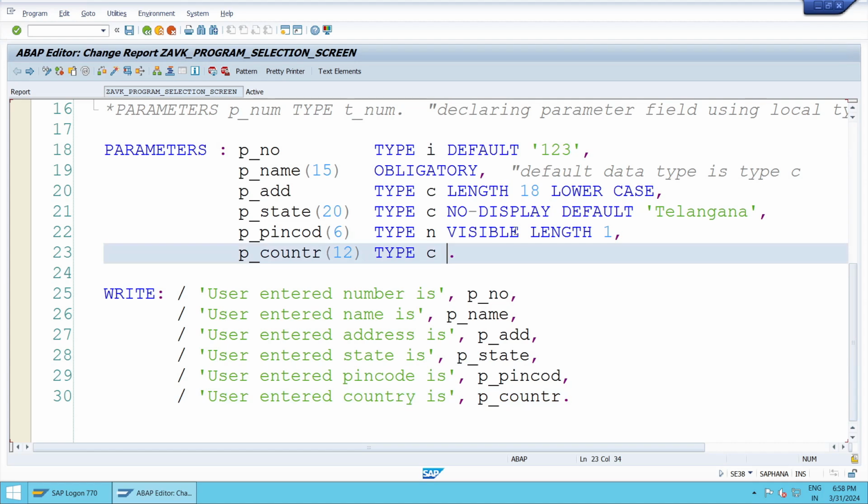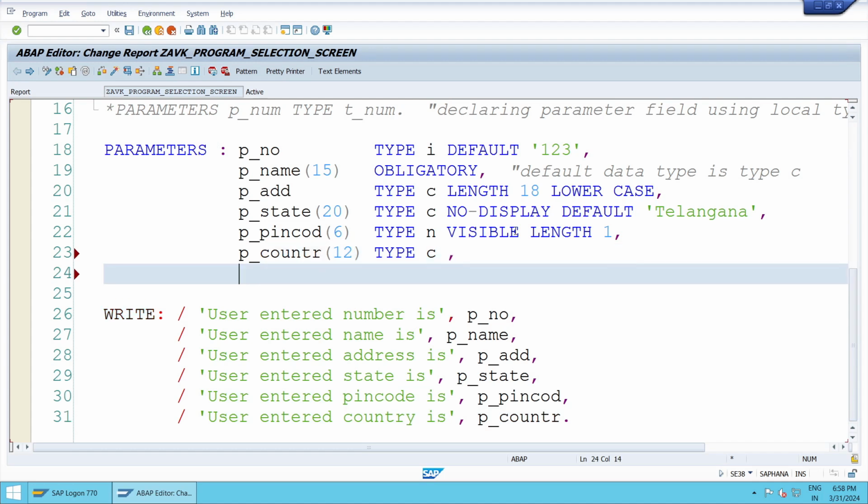In the same way, if you want to extend it to some e_date type, you can use sy-datum also.